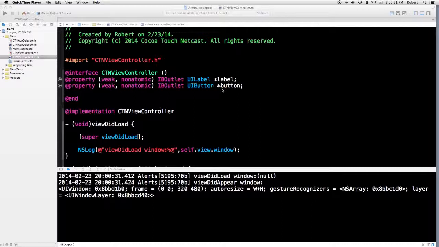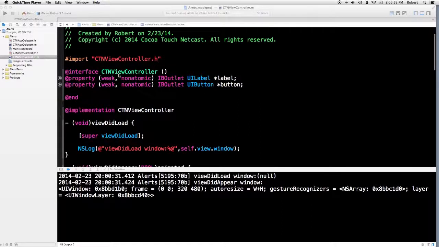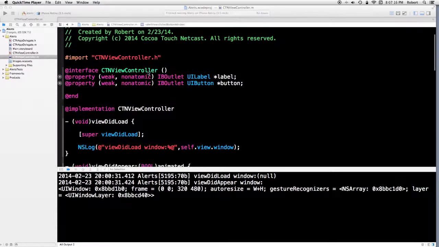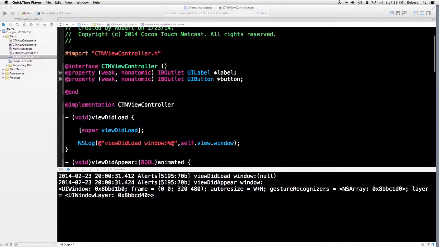Now you may wonder, we're in a .m, which you would normally consider implementation, and we have this interface statement that we've been putting things under, followed by parentheses. What this is indicating to the compiler is that this is an interface extension. In other words, things in here are above and beyond what's in the header.